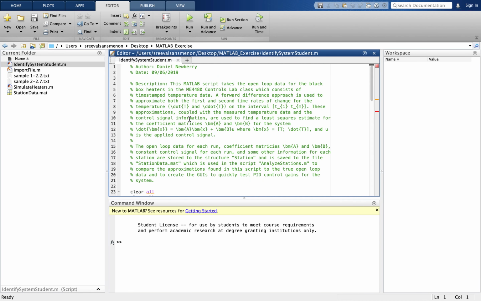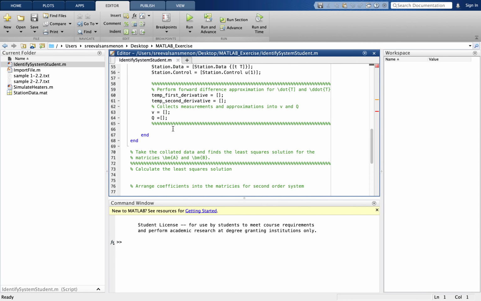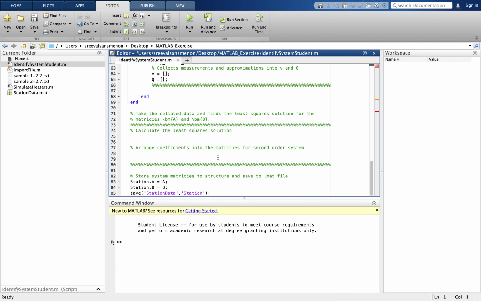This is needed whenever you write a function. To run this, in the editor menu you have the run option. You just click it and it will run. Right now I cannot run this because there are many sections where I have to fill in the equations.